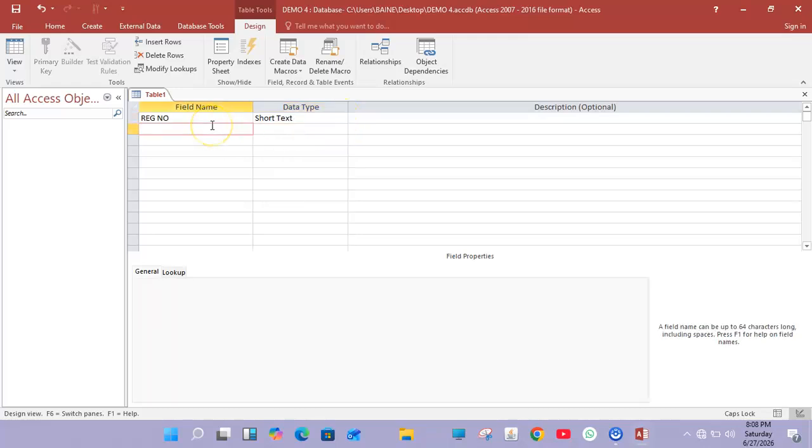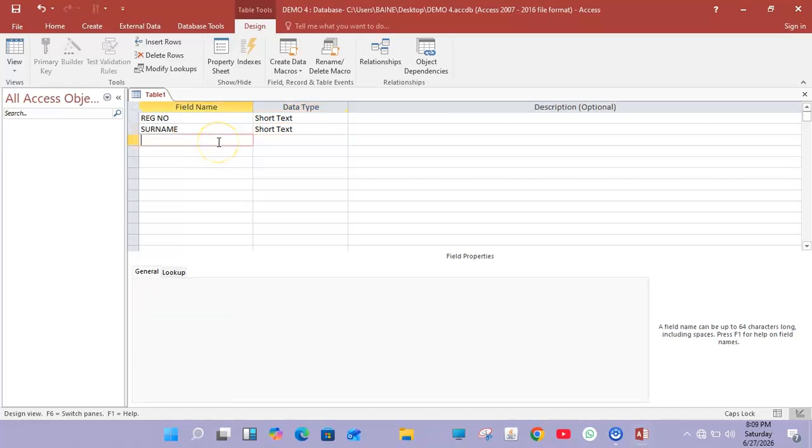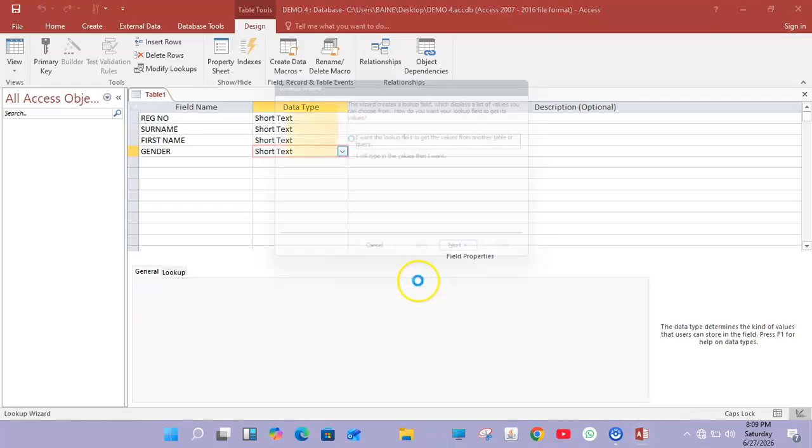Then surname, it's also a text. Then first name, which is also a text. I cross over and look for gender. On gender, I choose text and apply the lookup wizard.